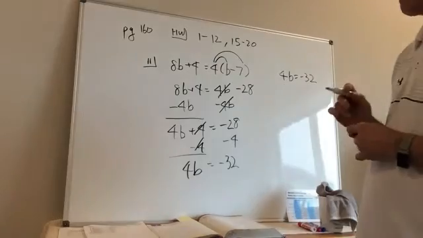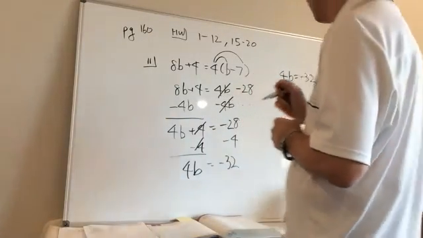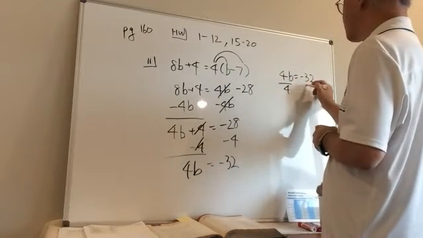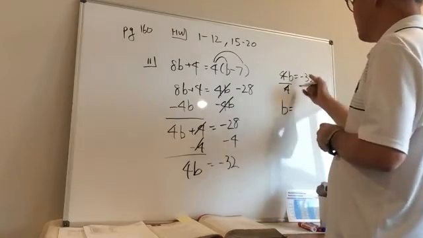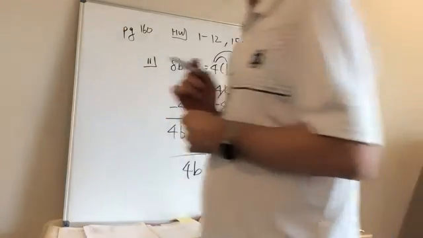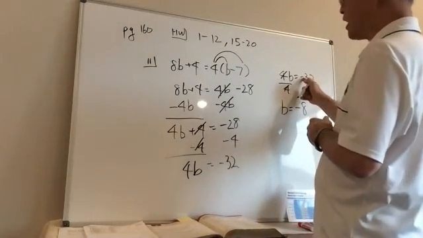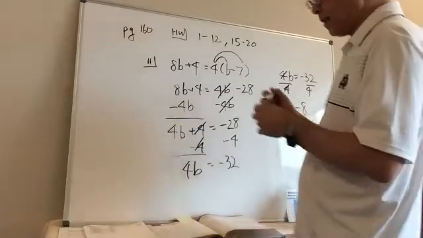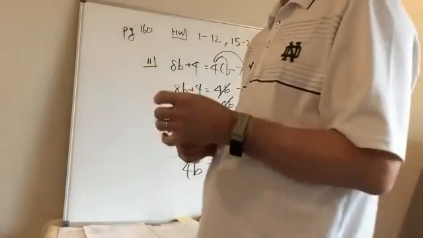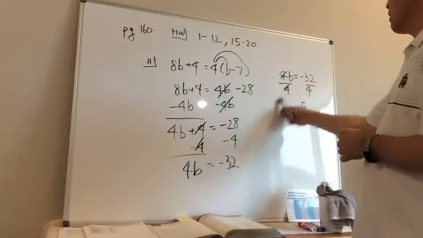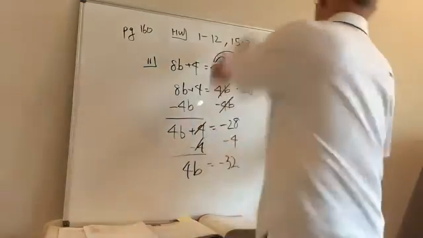I'm almost there. I just want the 4b by itself now. So how am I going to do that, Phelan? Divide. Divide by 4, correct. Divide by 4. So now the 4 goes away. I only have b left. Negative 32 divided by 4 is what? 8. 8, but it's a negative number, right? Yep. So I have a negative number here and I have a positive number here, right? Like we said before, a negative number divided by a positive number is going to be a negative number. So your final answer is b is equal to negative 8. Okay? All right? Good job there. Good job.